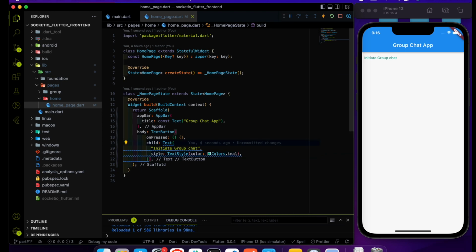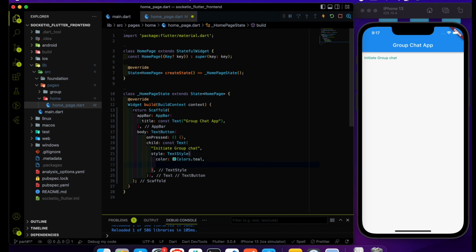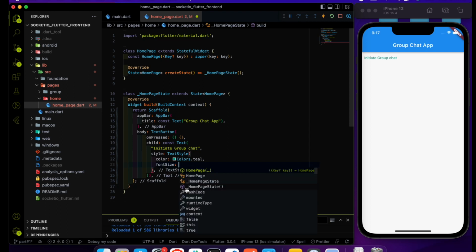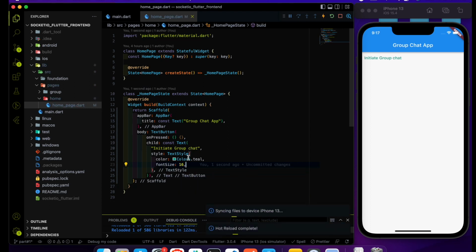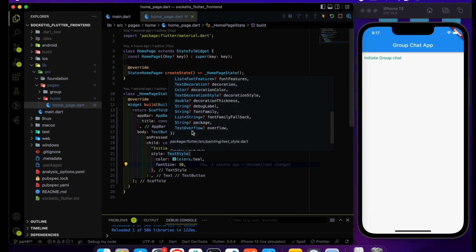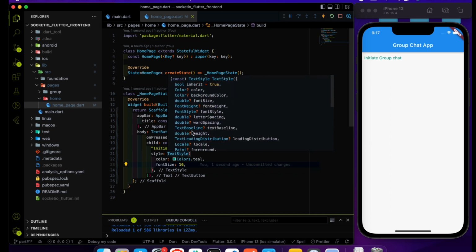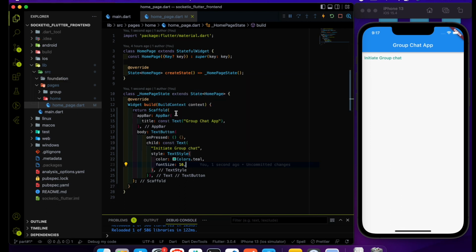Basically I need to put a constant over here to remove the linting warning, because again it's going to be static text only. And apart from that, you can specify everything of the text, like font size, font family, font style, everything you can specify over here. Okay, you can hover here and get to know about all the properties available for this particular text widget. For that you need to have the Flutter official package installed on your VS Code.